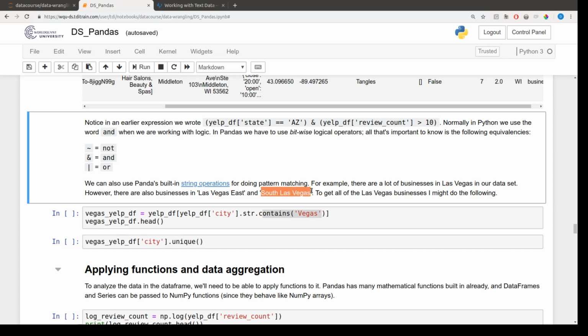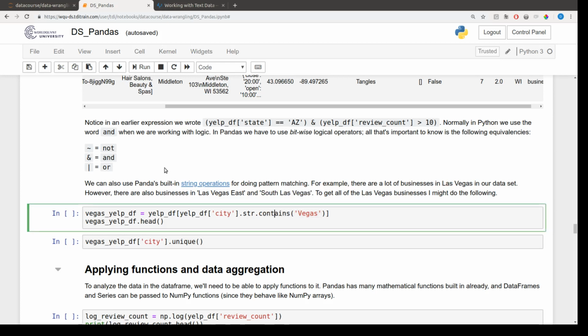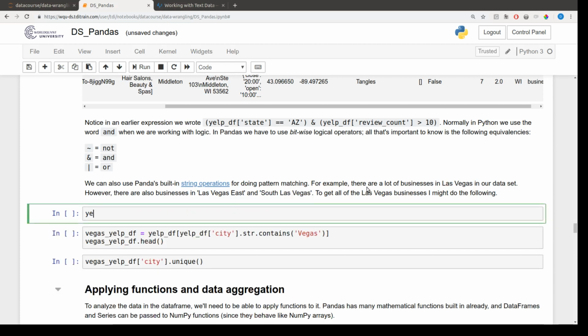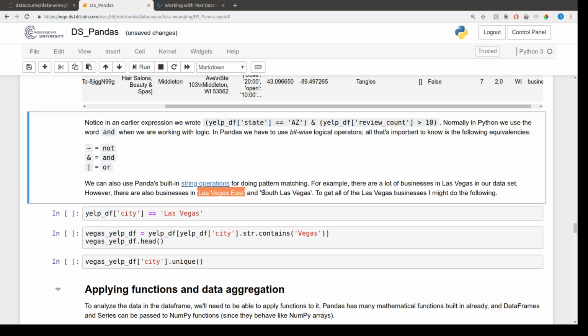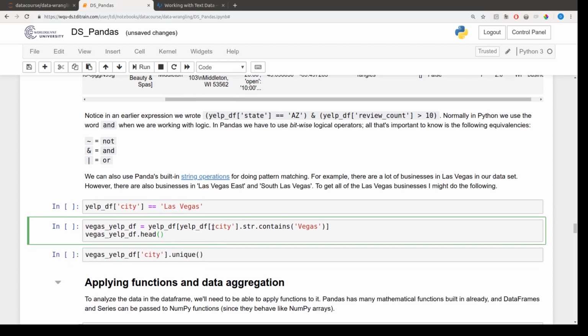And if I wanted to get all of the businesses in the Las Vegas area, I wouldn't just want to check, for instance, Yelp df city equals Las Vegas, because then I'll miss these businesses that are in Las Vegas East or South Las Vegas. If I instead check for all city strings that contain Vegas, I'll get all of those extra ones as well.